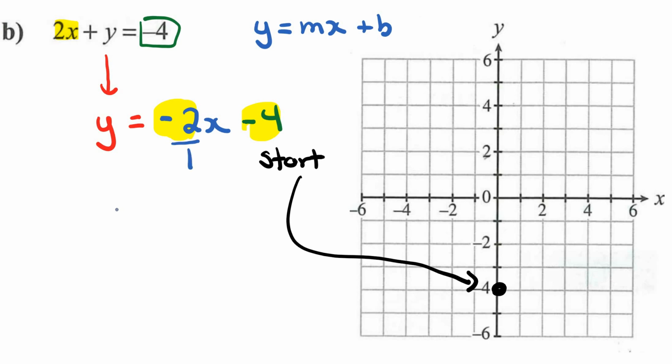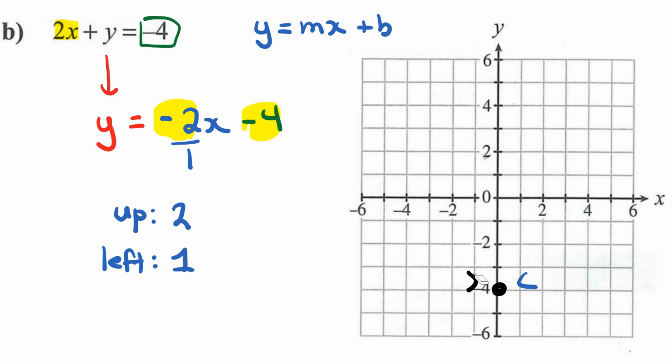We always start with the numerator, so we always go up no matter what. So we go up 2, and because of that negative sign, we go left, and the number on the bottom is 1, so we go left 1. From that starting point, we go up 2 and left 1 to complete the rest of the graph. So up 2, over 1 to the left, and repeat. Once we're done, we can go back down and go down 2, right 1, and there is my graph. Let's just connect the dots, and that should do it.